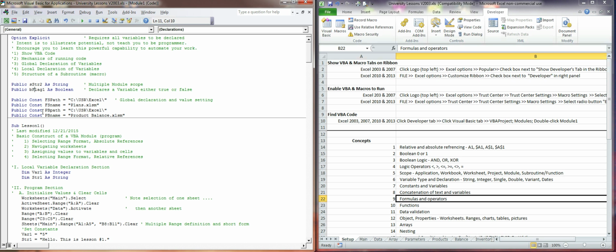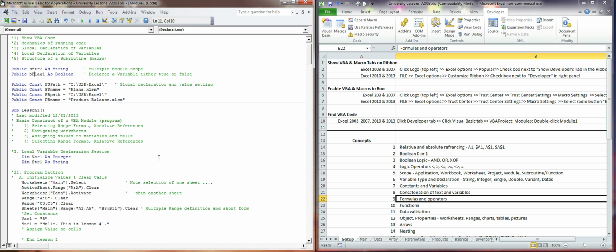And that would be the access to that particular file. We also have a PB path and a PB name, and this is the path for the program that we're going to use, in other words, this particular Excel file. And we'd also have the name of the actual program that we're going to be using. This is a name that I had for another program that I have on here, and it's only for illustration purposes. But these are global variables, okay? And they will not change throughout all the different modules that we might create below.